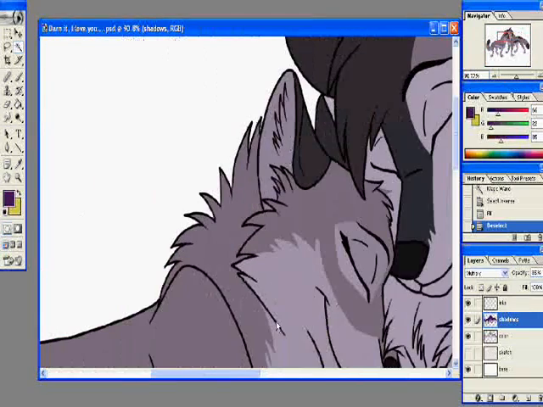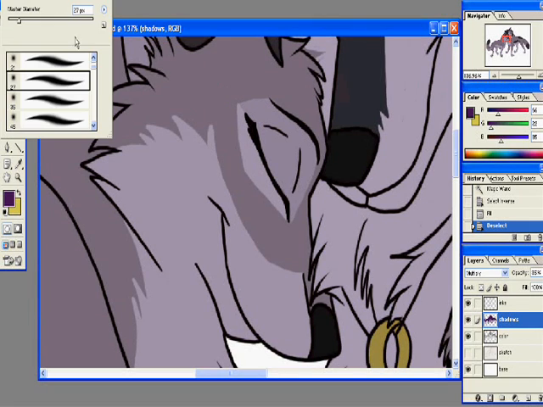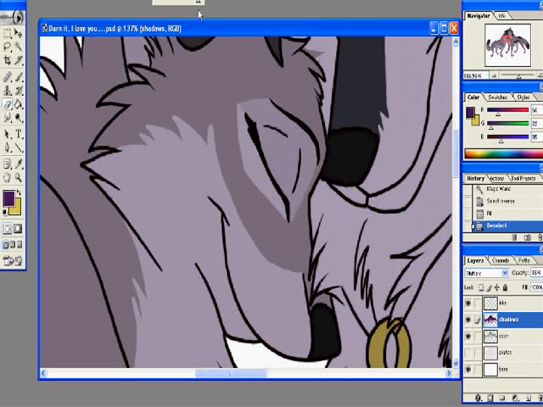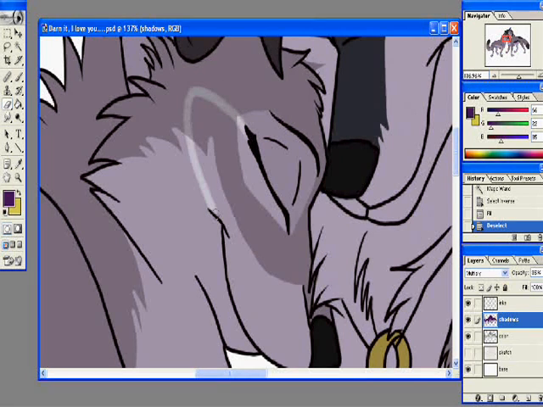Alright, and then there's another way of painterly shading that I found out. Once again, with the eraser, you want to go down to this brush. It's a hard edge airbrush, and I want to have it at about 88. With this one, the harder you press, the more it erases. The lighter you press, the less it shows up. It's kind of a tricky brush to use. I'm still not very used to it, but it has some really cool looking effects.